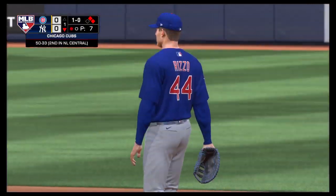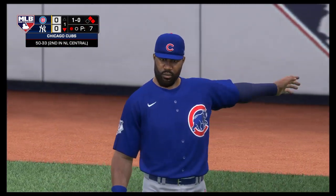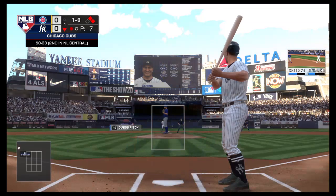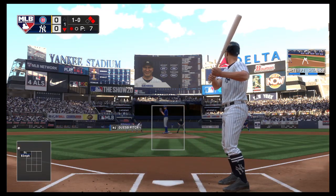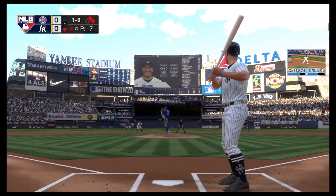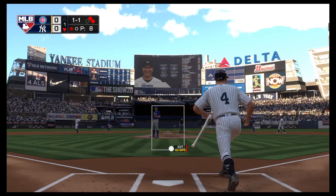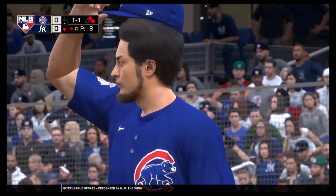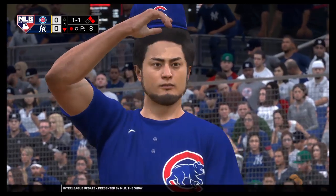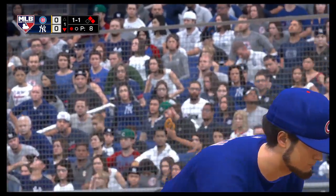Well, guys, as we look at the Cubs coming into play here tonight, they've been playing better than .500 baseball of late, 5-3 in their last 8 games. Try to get on a little mini winning streak here, losing the first game of this series, winning game 2, and hopefully winning this series by pulling one out here today. Yeah, Dan, they were able to shake that first loss off and had a nice bounce back game yesterday. Let's see if they can steal a series right here.